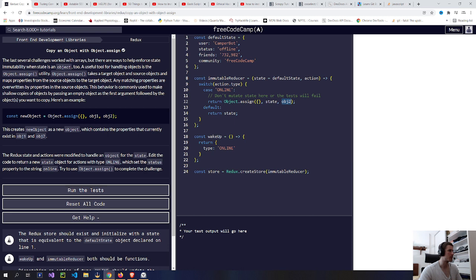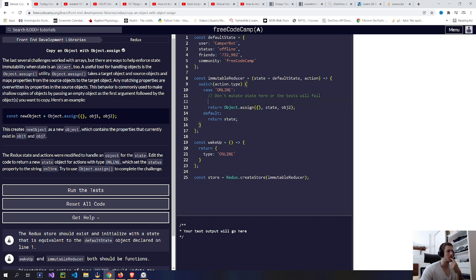This behavior is commonly used to make shallow copies of objects by passing an empty object as the first argument, followed by the objects you want to copy. Also, it's gonna take this object and this object. And then it's gonna map through this pattern here. This creates a new object.